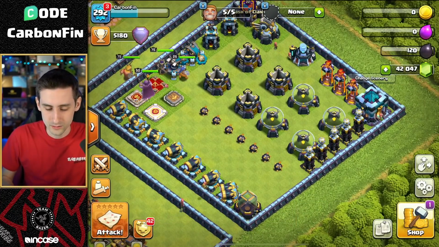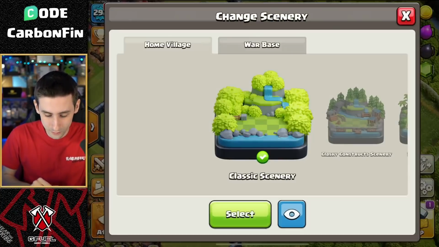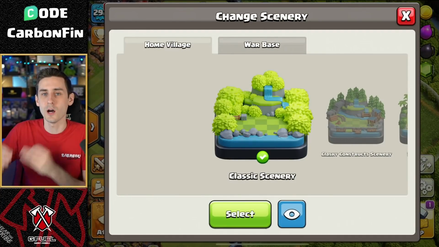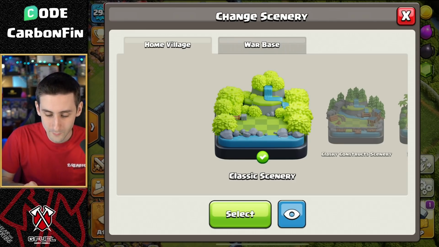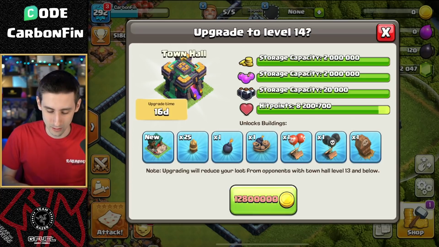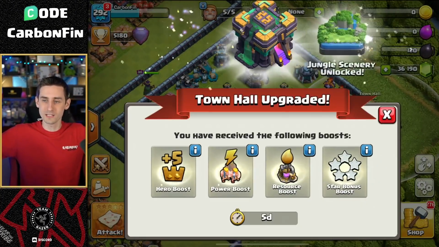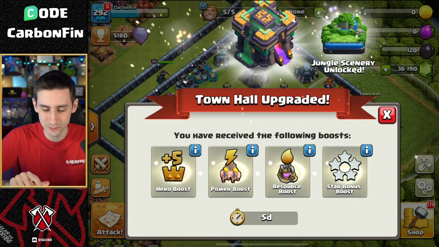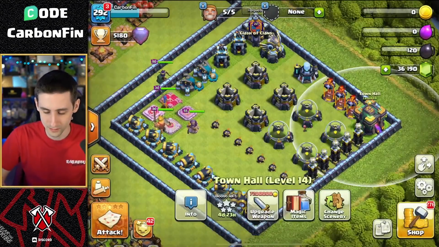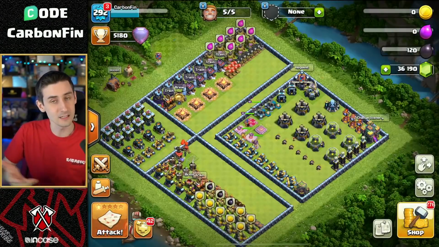But what else? Not only is it going to be the jungle champion, which you can unlock, there's going to be a jungle scenery, which you can get if you upgrade to Town Hall 14. I don't have it right now because if I go here and I click this and I click upgrade, right? We go and click that and bam, Town Hall 14 and new jungle scenery unlocked once you upgrade to Town Hall 14. So let's go take a look at that new jungle scenery right here. Boom, select, and this is what it looks like.